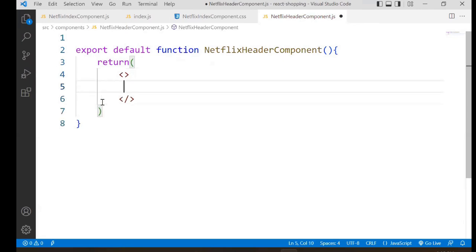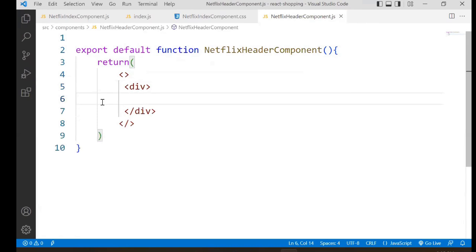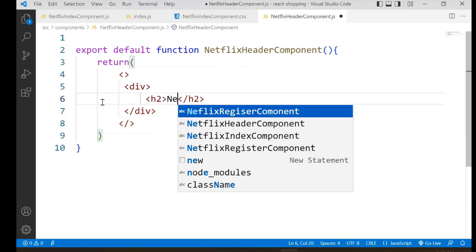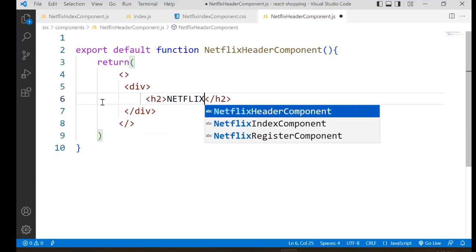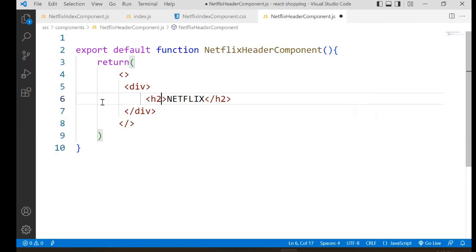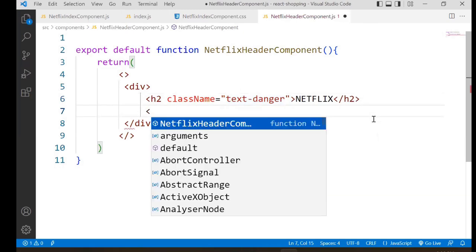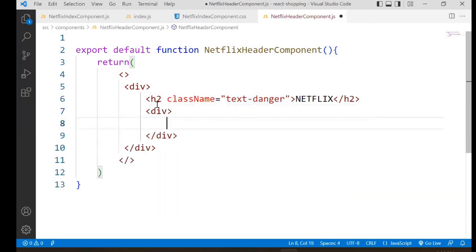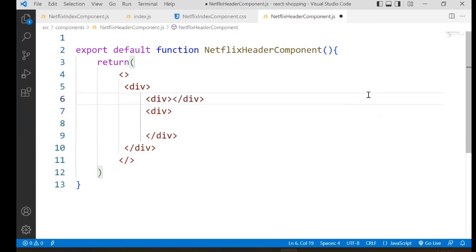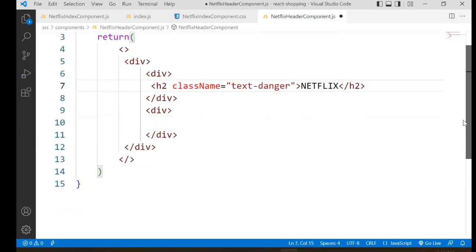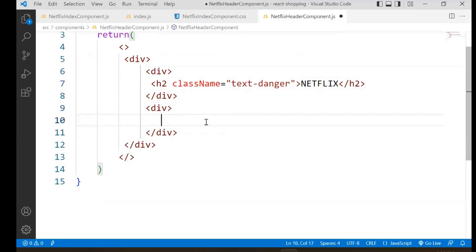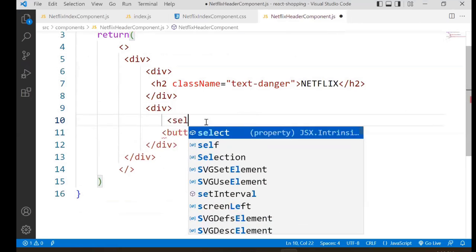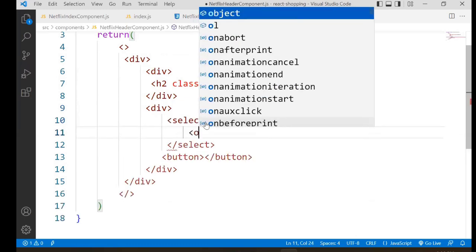And in this, we will keep another box. And here I will keep just the heading. I will keep it as Netflix. You can use any font styles, banners, logos. You can put any picture, anything. Just temporarily, I will use this. And I will put the class name as text-danger. Okay. And after this, we will put another container here. So let's keep this also in a container. Yeah, in a container, this is the header. And on the right side here, I'm adding a button and I'm adding a drop down, right? In the drop down, I have just given an option.